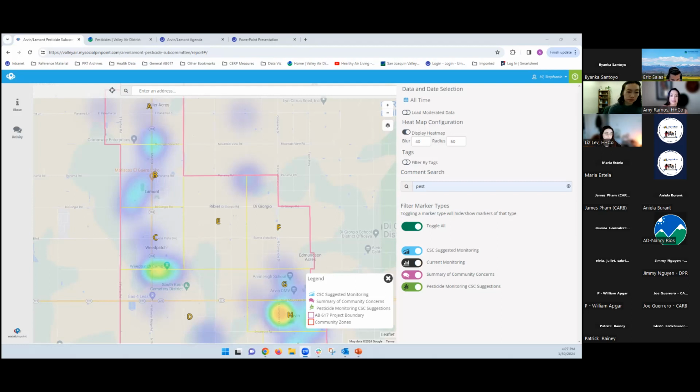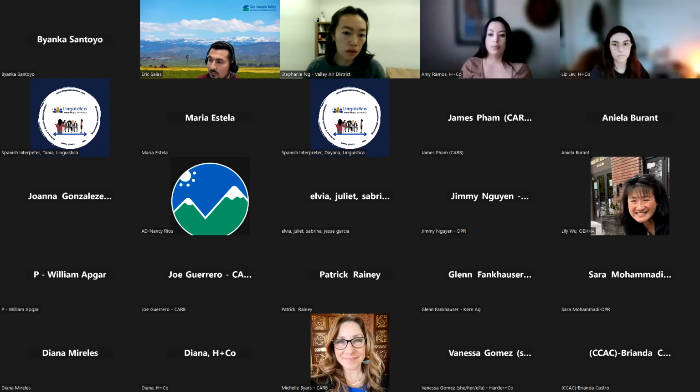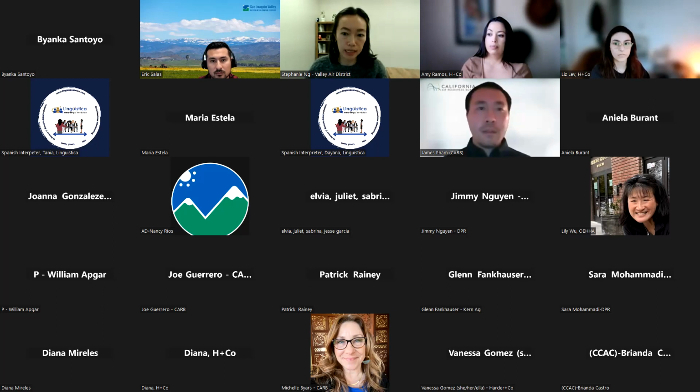I don't know who this question falls to, but I was wondering, is there a reason why there's only 3 monitors being placed in this area? Is it because of funding, or what's the reasoning for 3 monitors instead of adding a little bit more, as it's a bigger area? It's a great question, and James, I think you get into the monitoring aspect of it in the rest of your presentation, right?